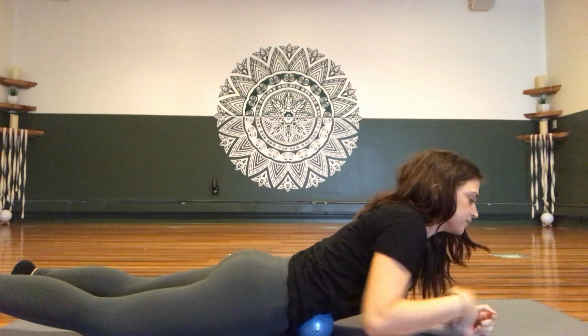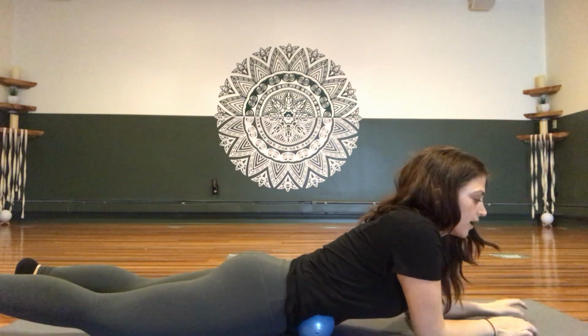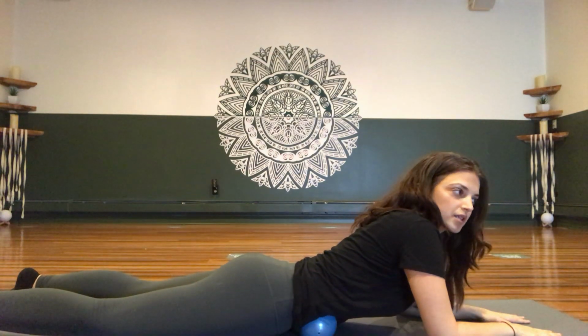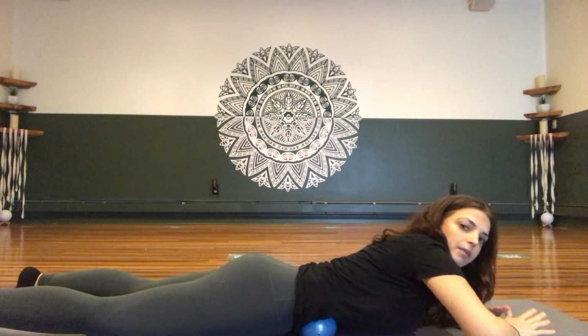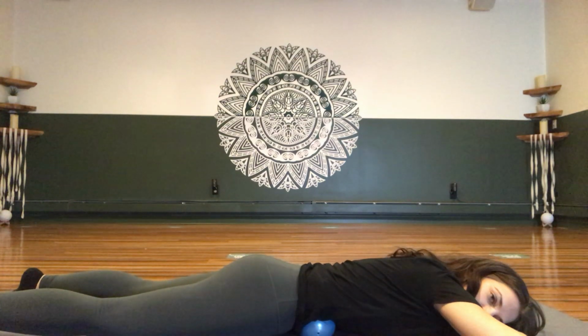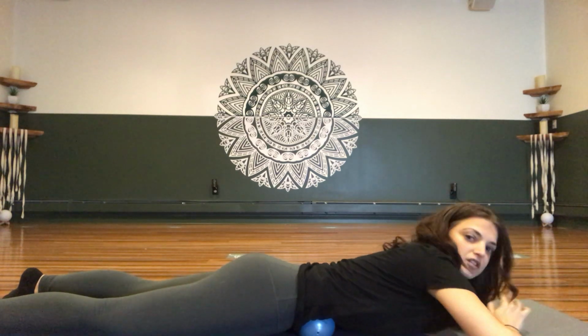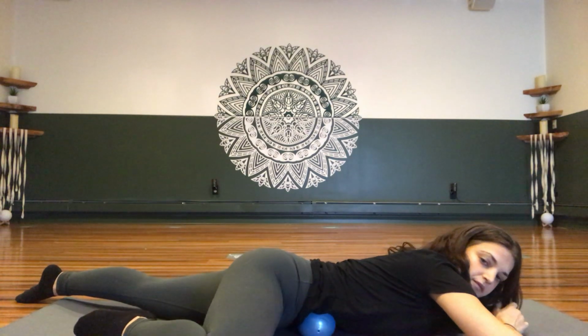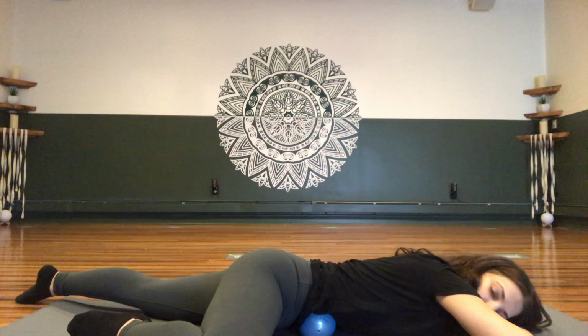So again, finding your belly button, going about an inch out and away, placing the ball or the washcloth there. And for me, at first, I always tend to prop up my arms because it can be a little too intense, but eventually I like to make my way down. There's a little bit more pressure. And try to relax into it. If it feels too intense, you can also bring your leg out like a frog position. That kind of alleviates the pressure.